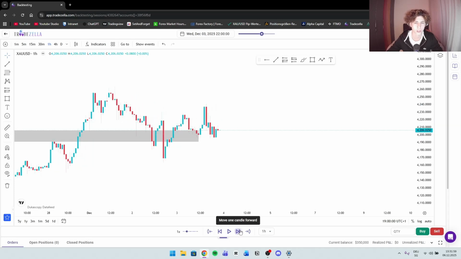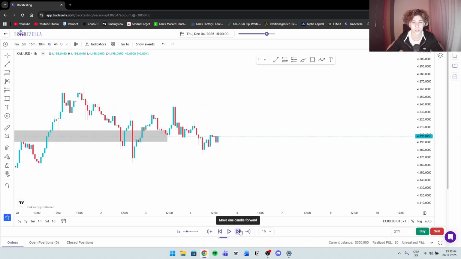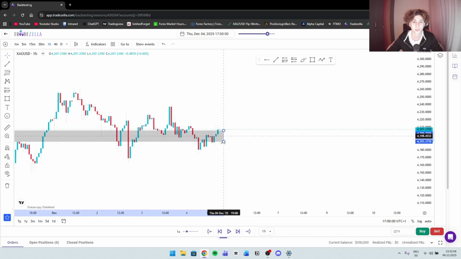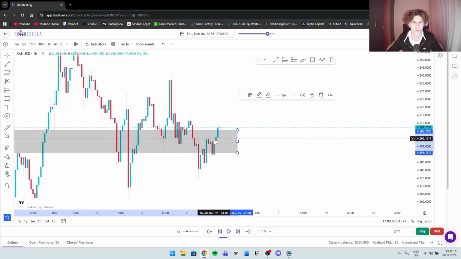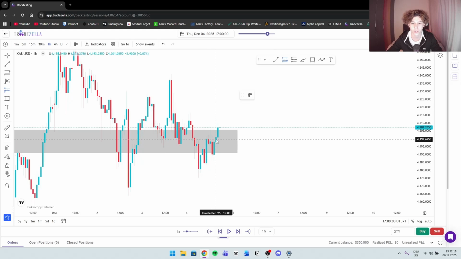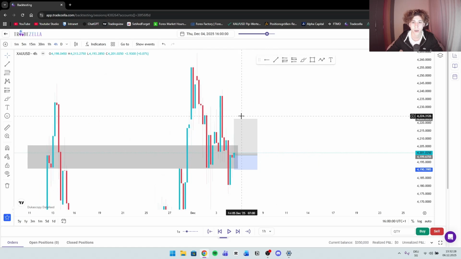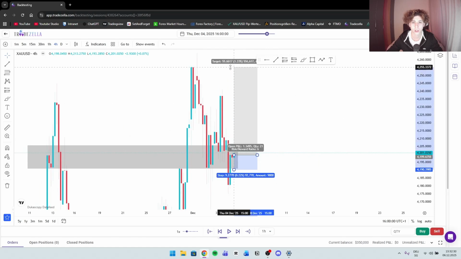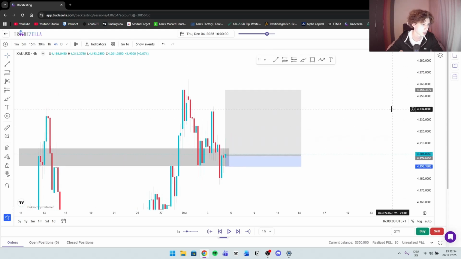Price was fiddling around a bit, playing around a bit, and then at one point New York session came in, and it was right here. Yeah, right here, New York session kicked in, and you can see this push that I made, this break of structure to the upside. I knew this is going to be my trade. I entered right here, had my stop loss down here, and my take profit was right up here at this high right there, right? That is just the way we trade ICC.